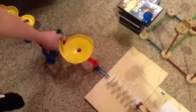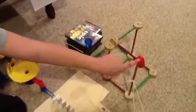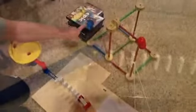move, knocking it into the wheel thing, down into a straight slide, and then onto a ladder, knocking these dominoes over to propel the car forward to hit more dominoes to knock the CD case down, which will then move this pole and knock the hammer down so it can hit the ball.